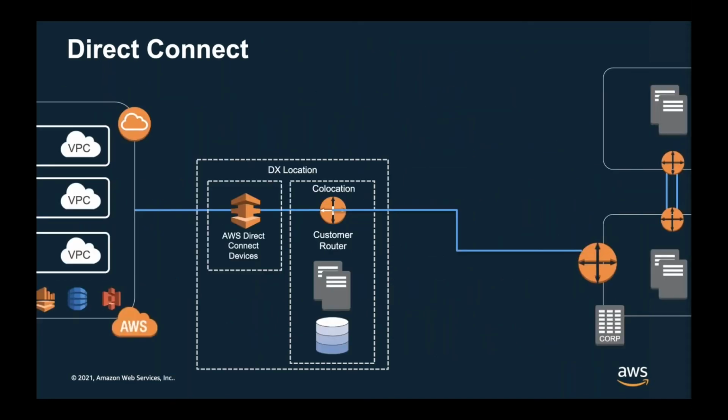So what does this look like? Again, I couldn't fit everything on the screen. It's a lot to look at, but on the right-hand side, you see a corporate data center that goes through a colo, or basically a Direct Connect provider. They put the circuits and switches in place that allow you to have physical connectivity from on-prem into your AWS account, through what we call a customer gateway or a virtual private gateway. So now we see a single connection from your corporate data center through to the provider, and then right into AWS. And this is a great way for you to have connectivity to AWS.